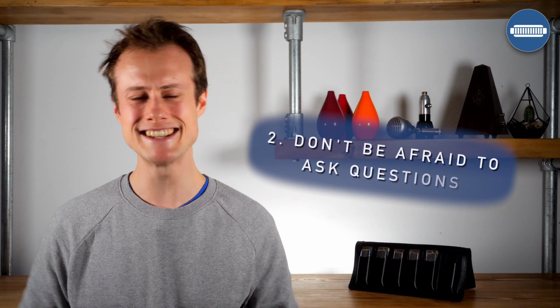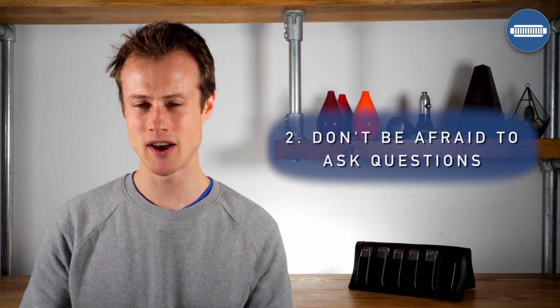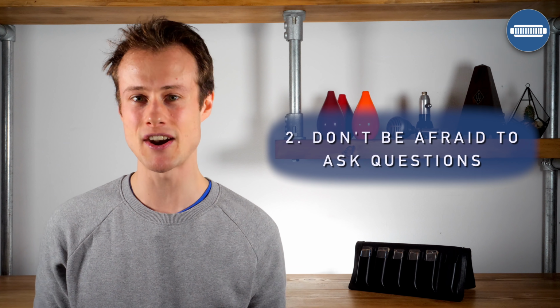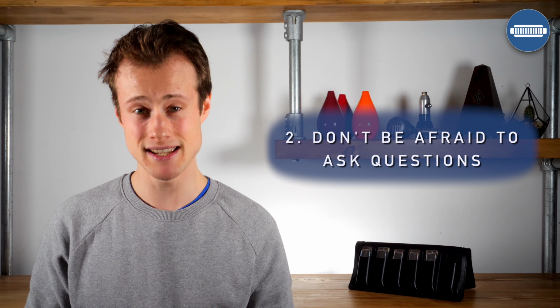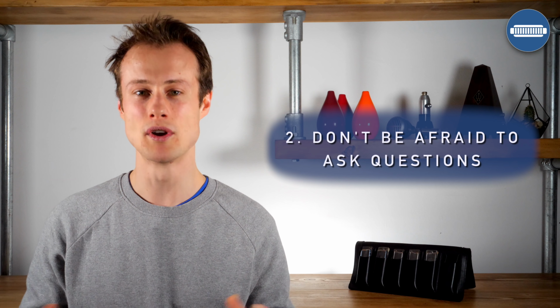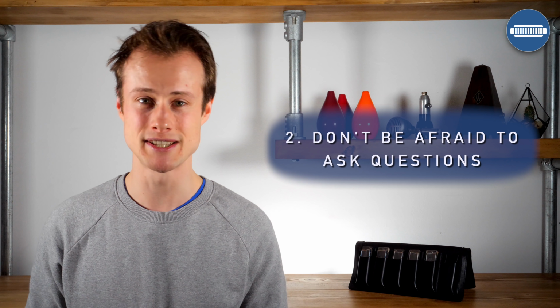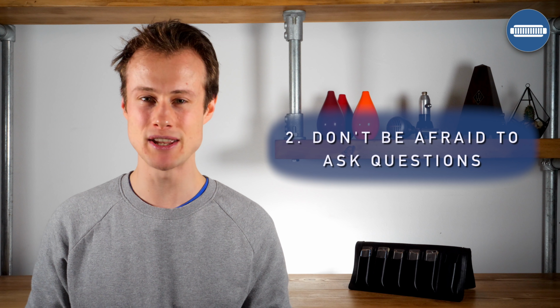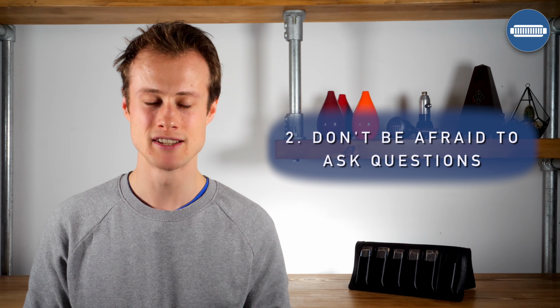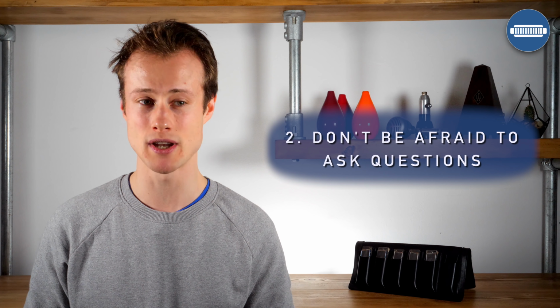Second tip, and this is really, really important, don't be afraid to ask questions. Now, I'm sure you've got this image of a jam session as being this big, scary thing, and in a lot of ways it is. But the vast majority of people who are at the jam session want to make it fun for everyone else who is at the jam session. They're not trying to make you feel bad about yourself as a player, they want to be helpful. So you need to be comfortable asking questions.